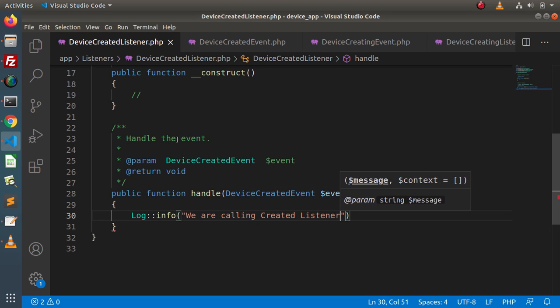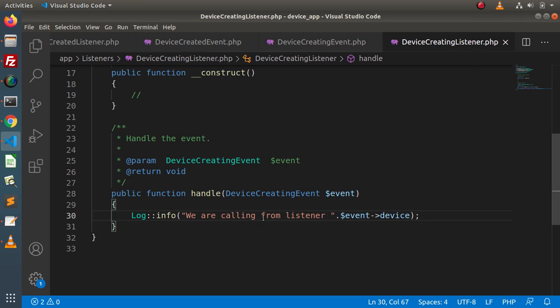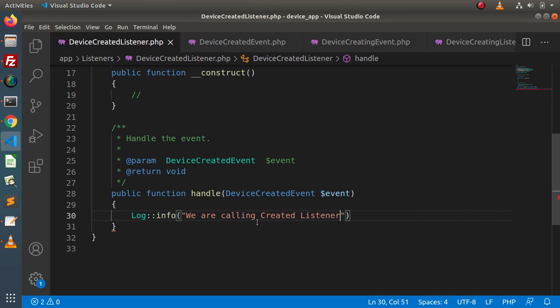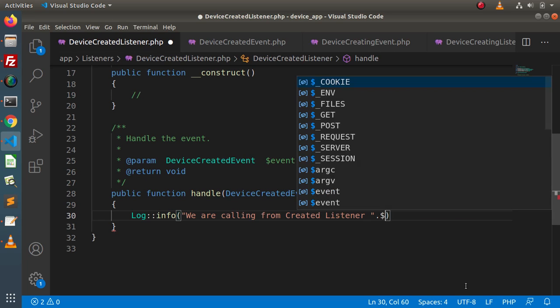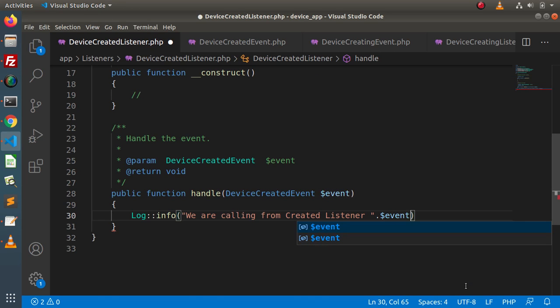And again, if I go inside the creating listener, instead of calling, let's say we are calling creating event from listener, and this is all about what we are calling from the created listener. And again I will attach the publicly accessible variable that we had set inside our event. So event and device is the variable.